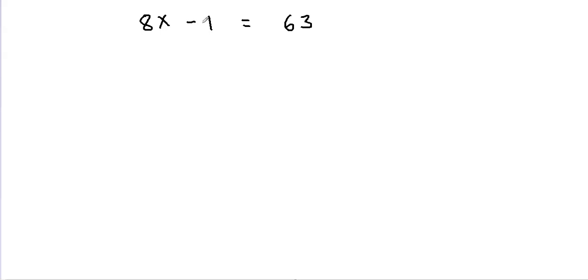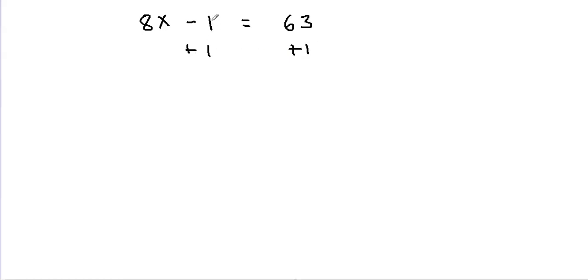So what is the opposite of subtracting? Opposite of subtracting is adding. And what is the opposite of subtracting 1? Opposite of subtracting 1 is adding 1. So I'm going to add 1 on both sides of my equation. And remember, whenever you solve the equation, whatever you do to one side of the equation, you do the same thing to the other side as well so that your equations stay balanced. So I've added 1 on both sides of the equation.